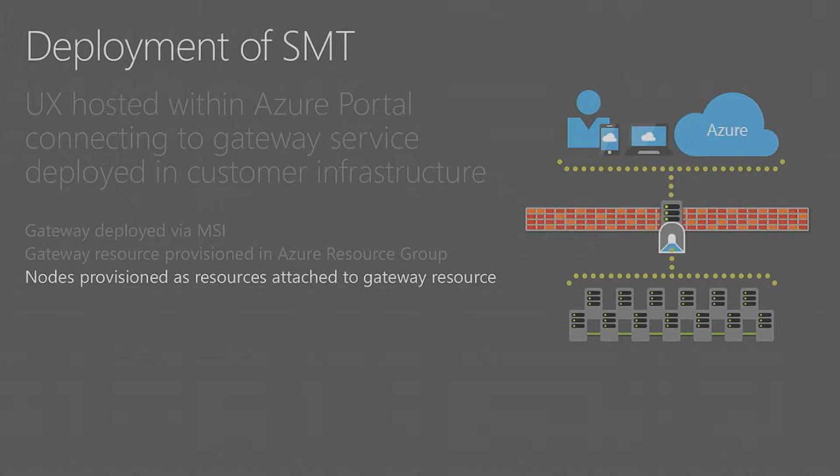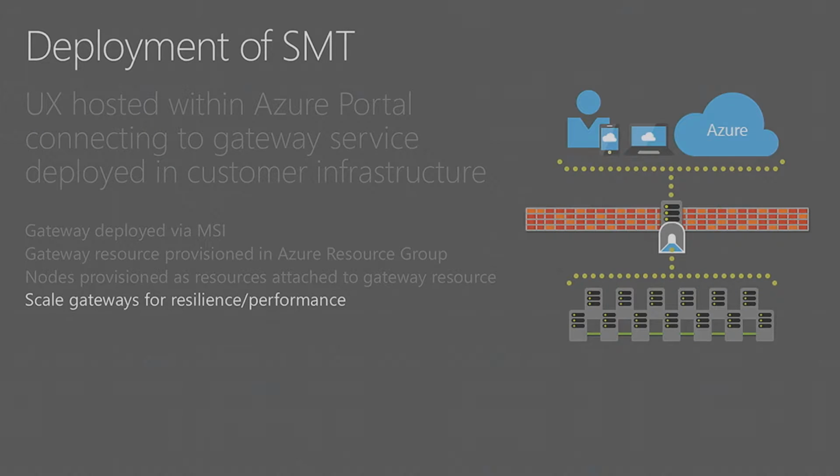So the nodes or the target connections are additional resources that are essentially attached to the gateway resource. What this means is, in Azure, when you've created a connection to server A, the next time you connect to server A, it'll map to which gateway is serving up the connection for server A. Think of it as a tree model, where each connection that you create in Azure is mapped to a specific gateway which is going to serve that connection.